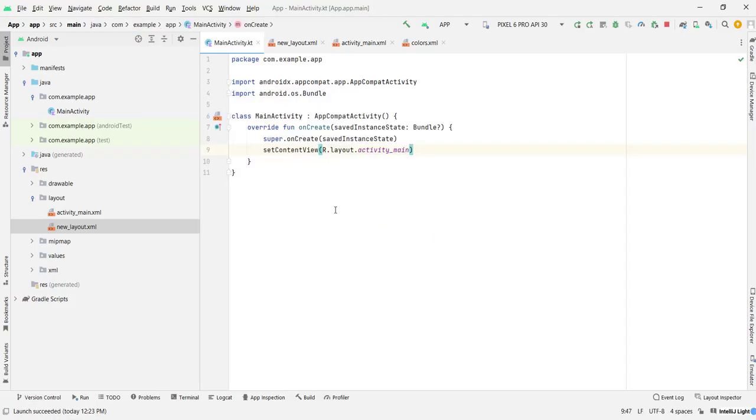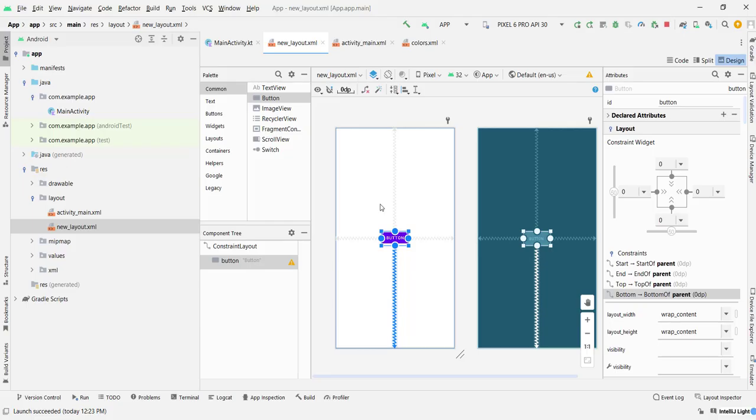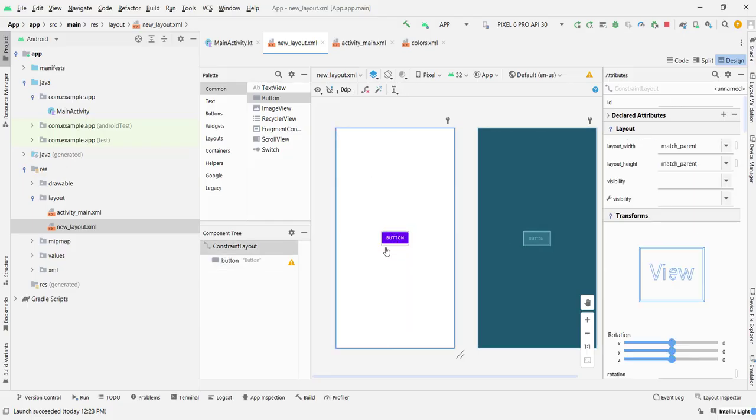Now, what I said previously was that this layout and the setContentView is gonna set the activity_main as the view that the user is gonna see when it launches the app. But I want the user to see this layout when it launches the app.